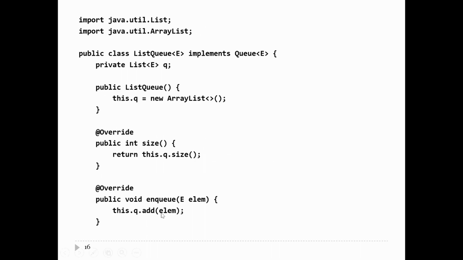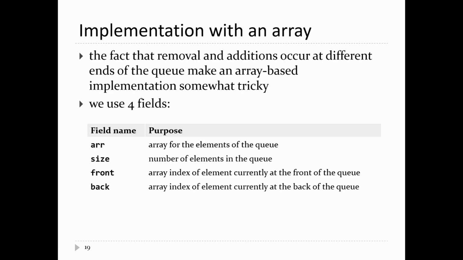When you add an element to an array-based list, every once in a while that operation is big O(N). So your worst case complexity of an enqueue and dequeue in this implementation is big O(N), which you want to avoid if you can. If you want to do this with an array, you can avoid the big O(N) cost for dequeuing, which might surprise you because when we did it with a stack, the array and the list-based implementations were basically the same. So to do this, I need 4 fields.